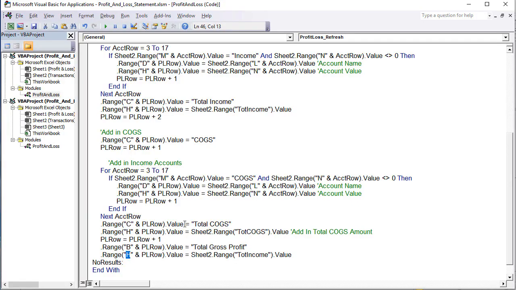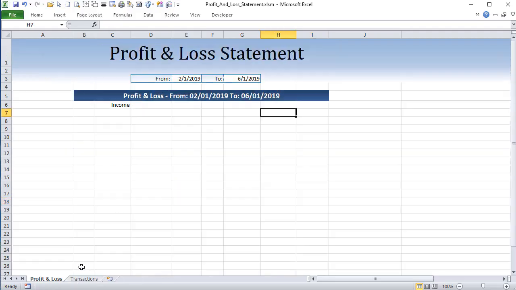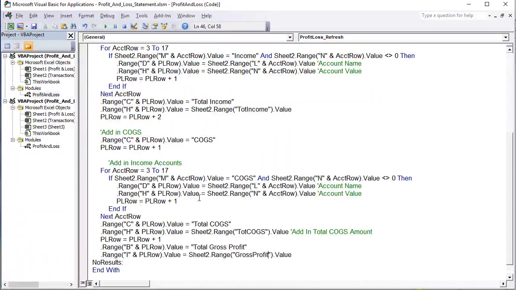I, not H, of course, I. This type of total, cost of goods sold, we want in a separate column, I. And of course, it's going to be gross profit. We've named that range gross profit. Let's check on that. Of course, we always like to double check to make sure that we have that. This is the sample. This is what we're looking for, gross profit. That's the named range we're going to be adding, so that looks correct. So we can copy and paste just to be sure, but I think the name is exactly right. I'm just showing you some good ways to double check everything.